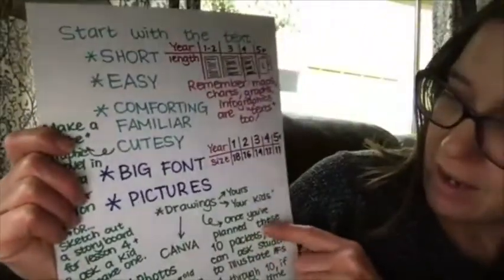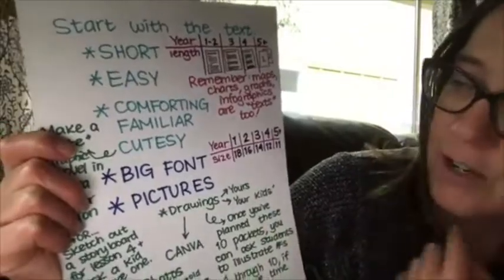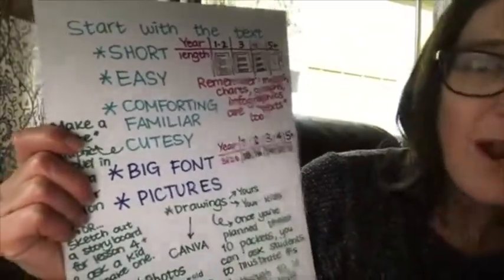And once you've, okay, so you're going to plan 10 packets, right? You're not going to do 10 packets right now, but you're going to have them planned out, because what you're basically doing is getting the heavy lifting taken care of. You'll have everything planned out, and then you get to sit back and do the fun, creative stuff. That is all I want you to ever have to do. That is what Teachers College did for me.